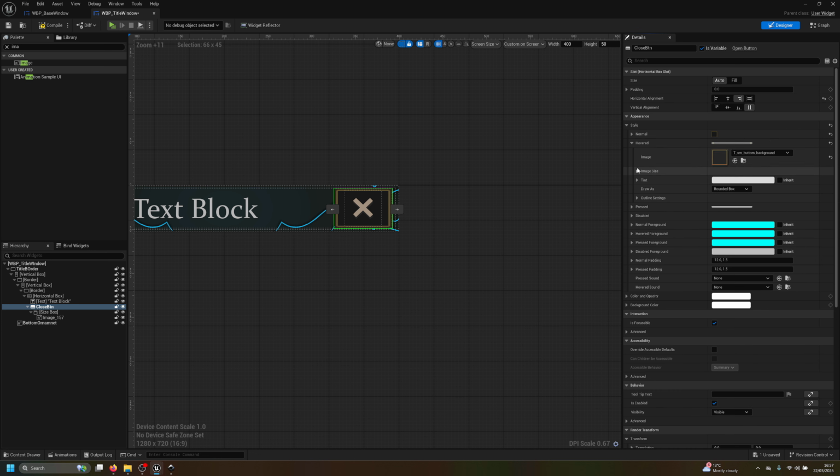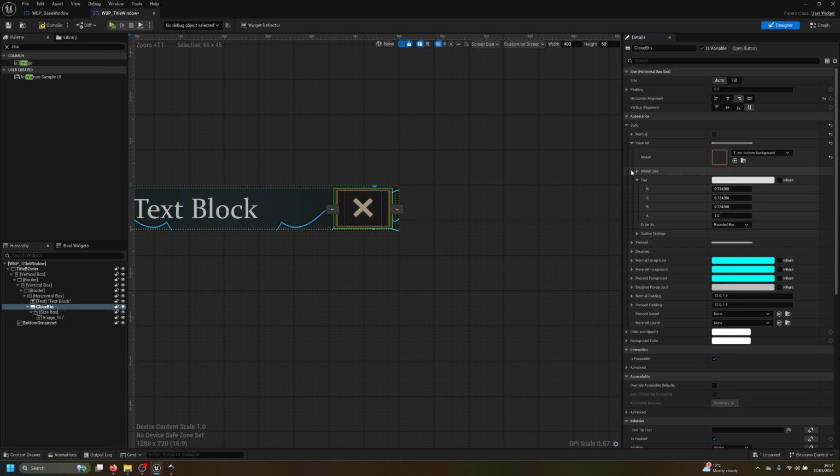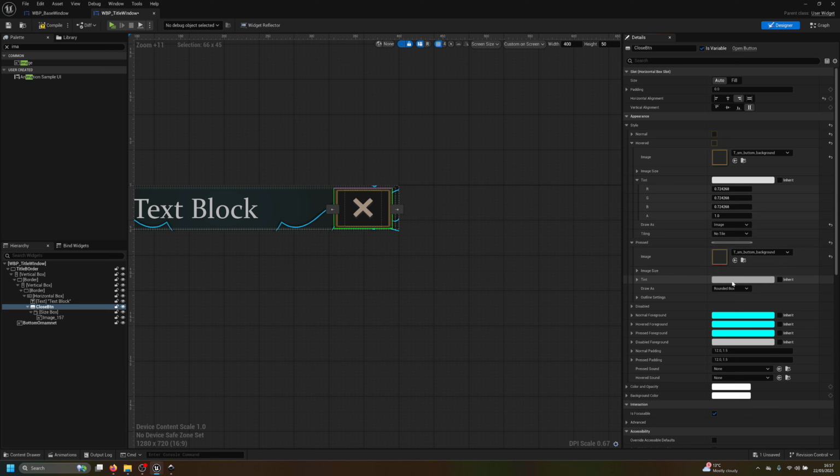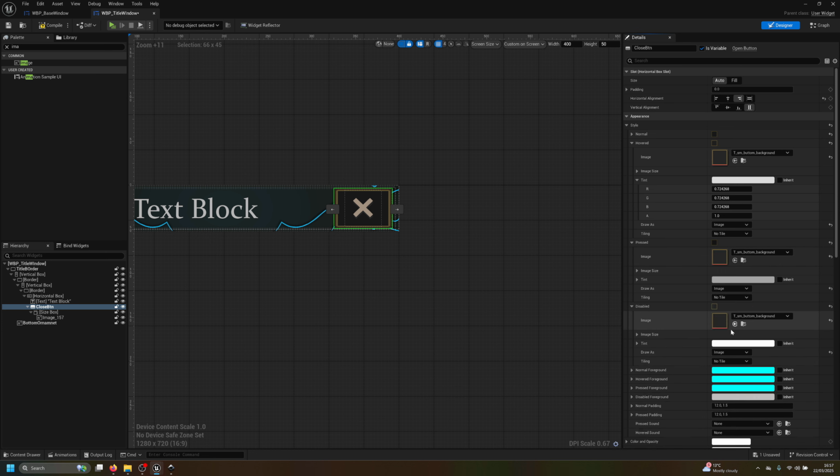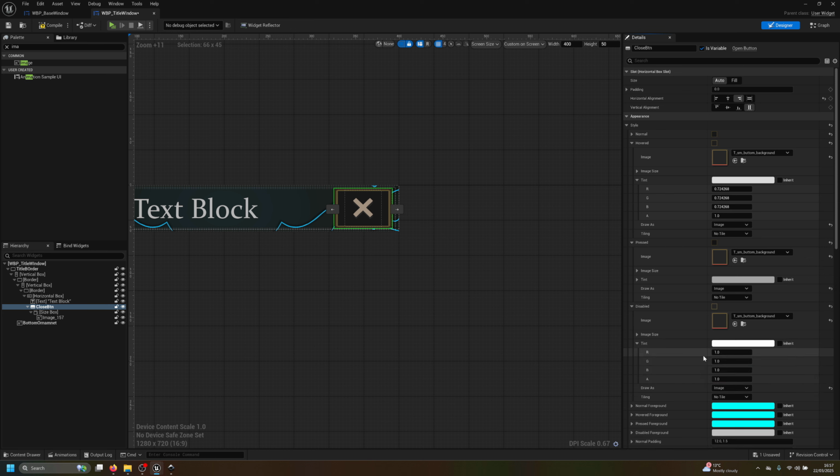You will get all weird out. So we can control the image size. We're going to do that in a sec. Let's just make sure that everything's an image. When it's pressed as well, make sure everything is an image, and when it's disabled, make sure that everything here is also an image. All right, now we can compile and save.